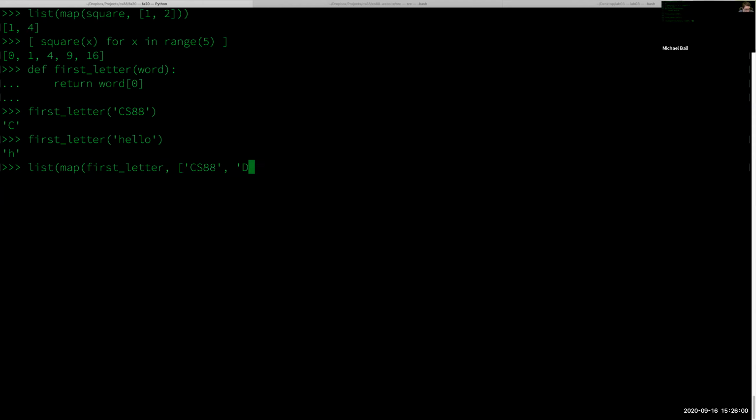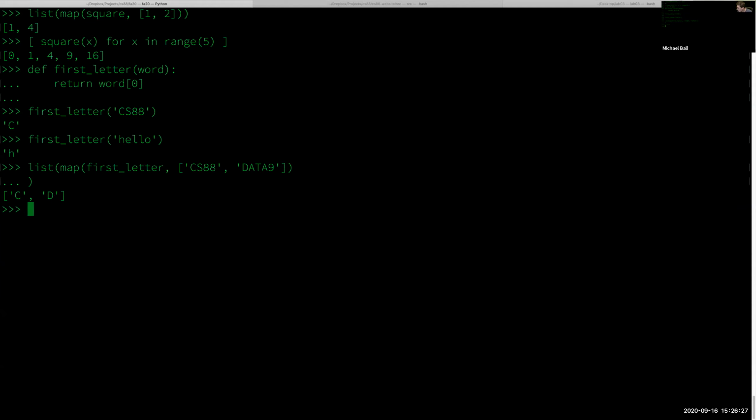Make sure I get the quotes right. And we can just do 2 items for now. And close my third parentheses. We'll get the first 2 letters back. And so that's how map works.